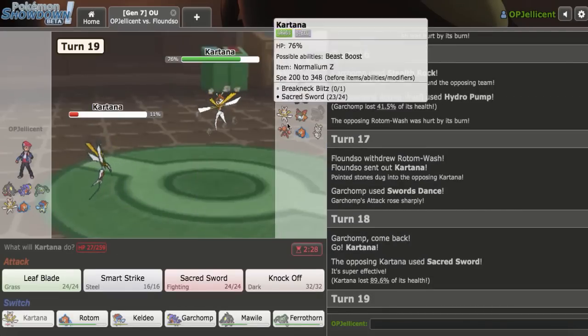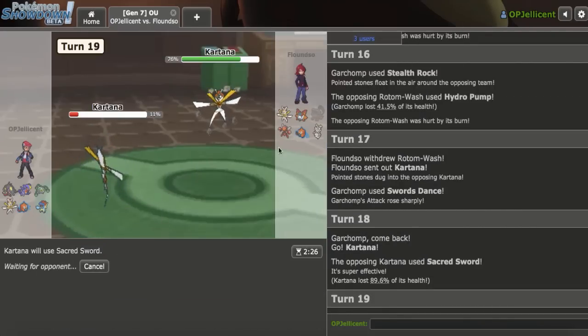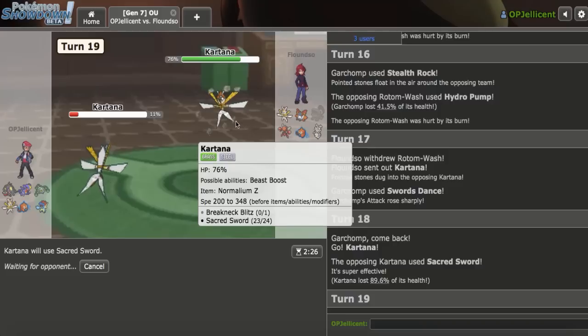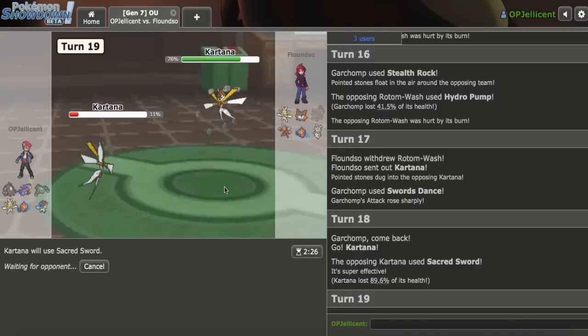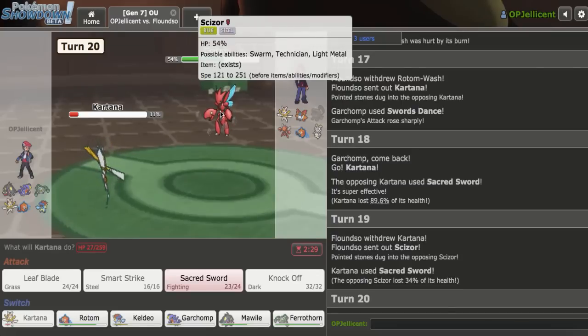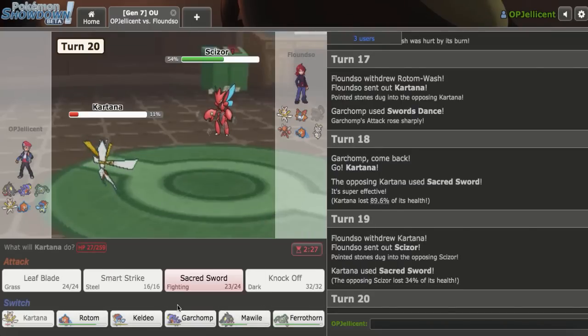That didn't really work out for me. But I have my Rocks up again, at least, and this is still alive. That was a misplay, though. I clicked that way too fast. I was expecting literally anything except for a Sacred Sword. But Knock Off would have been bad, too. So Scizor comes in and takes that just fine. Man, I'm just messing up.